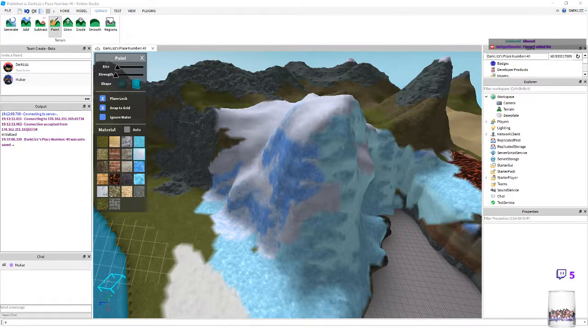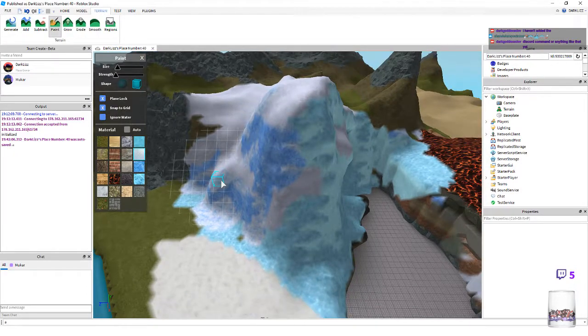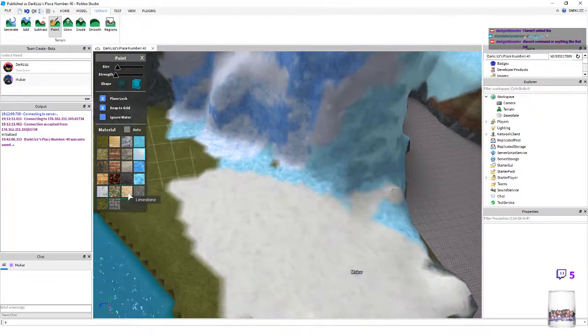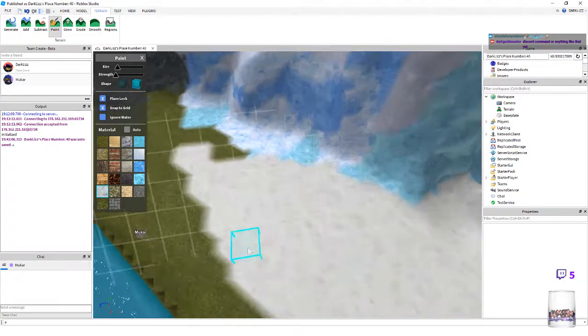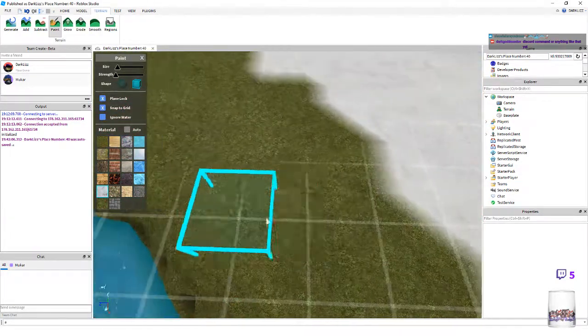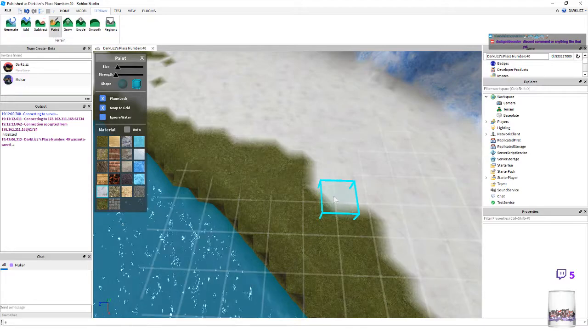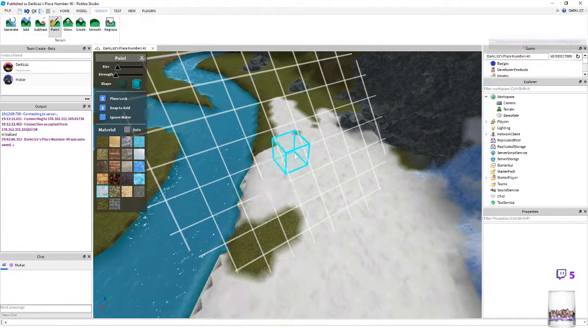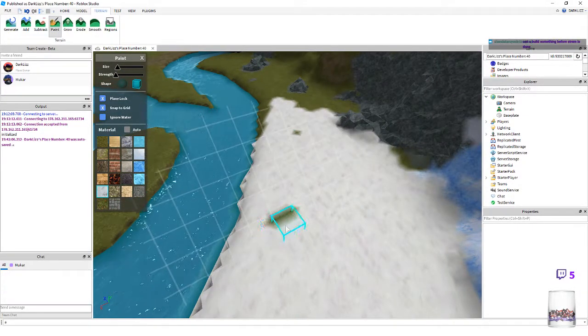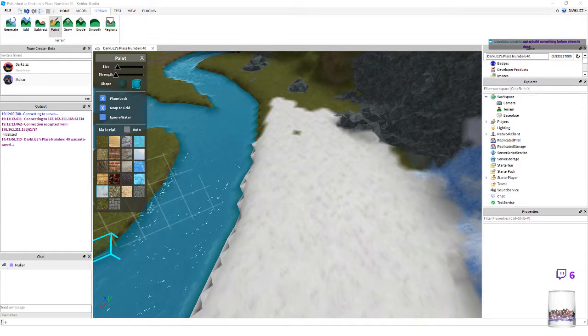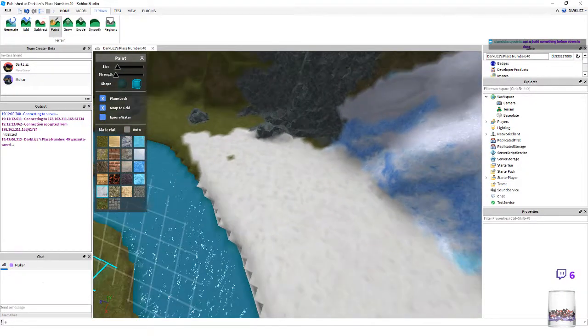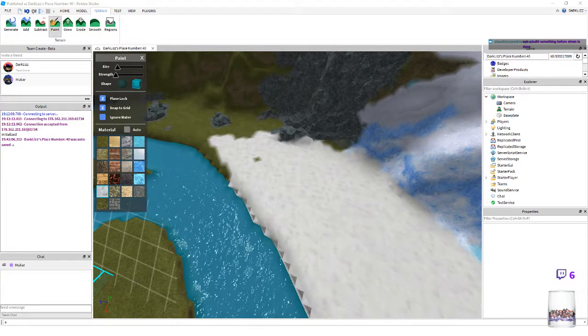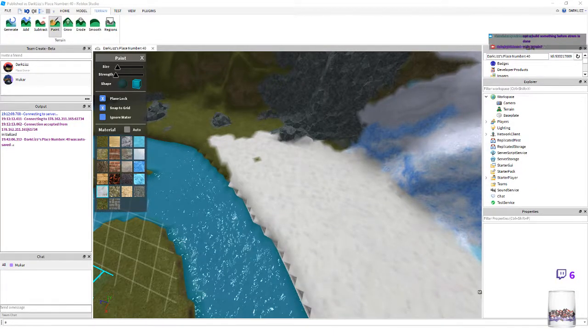Moving on, there's salt. I don't know why you would use salt. I guess you could. I really don't know what salt would be used for, except for food. There are things called salt planes. I'm not really sure how high the demand for making a Roblox salt plane is, but apparently it's in high demand because they made a texture for it. But I'm just going to move on to something more useful.